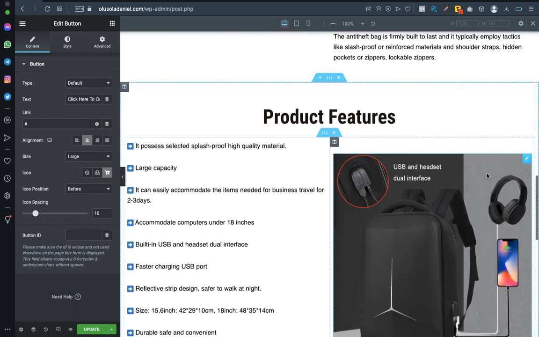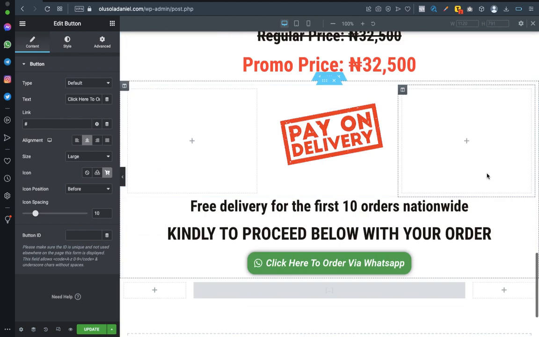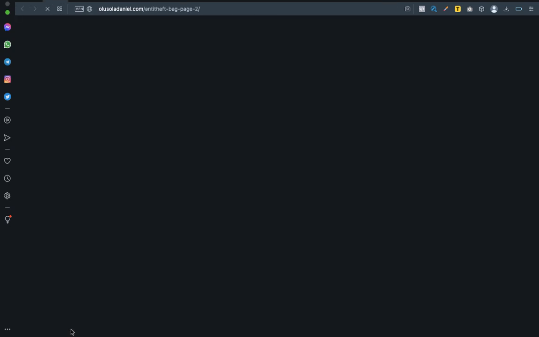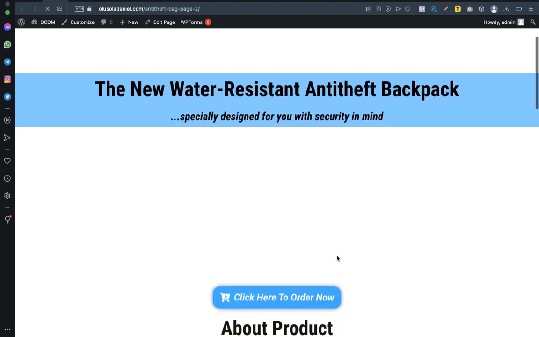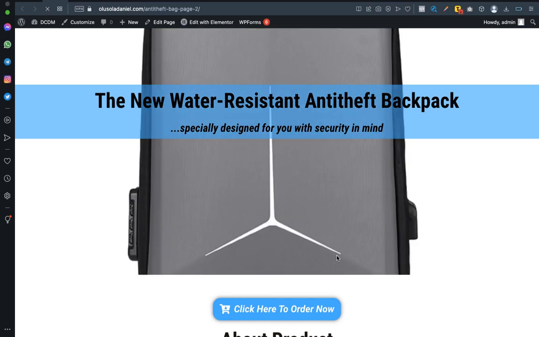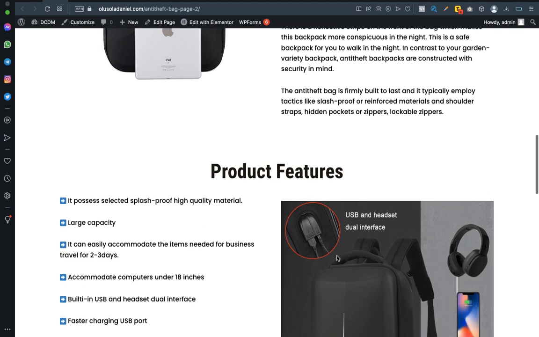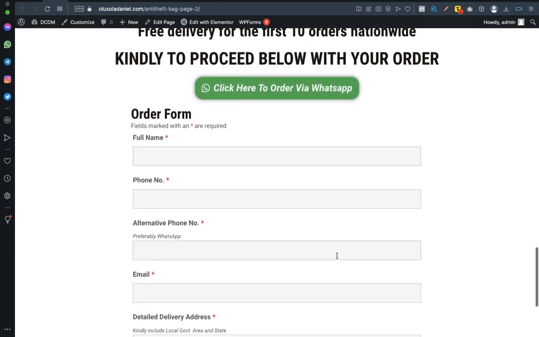So let's update and view the page on another tab. As you can see, guys, this is it.